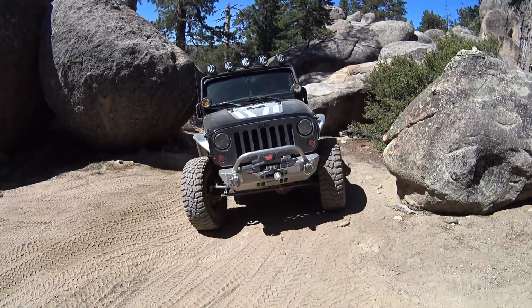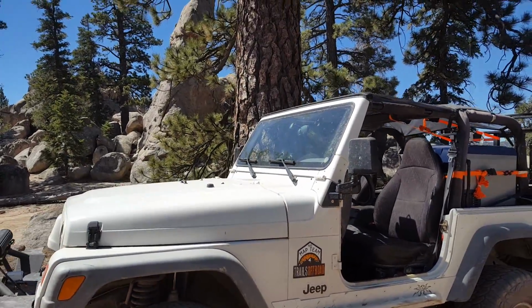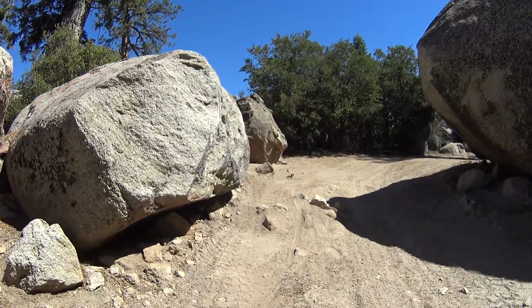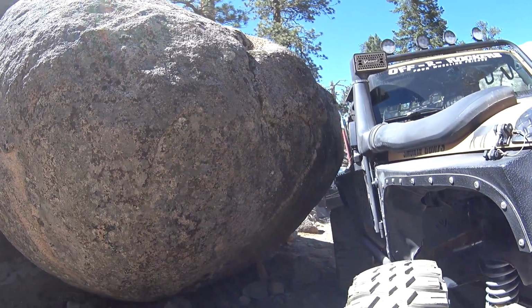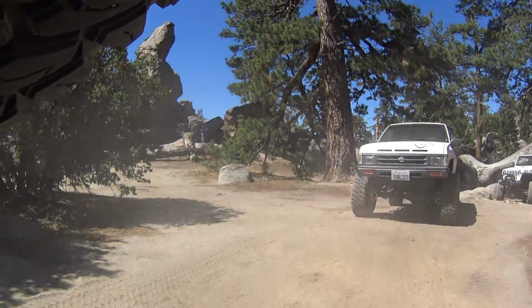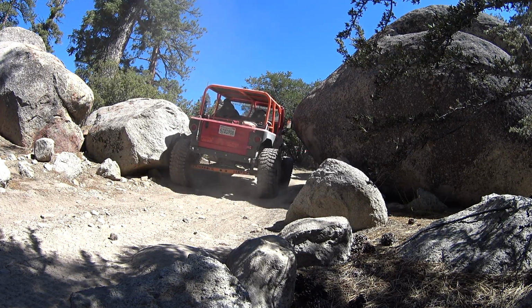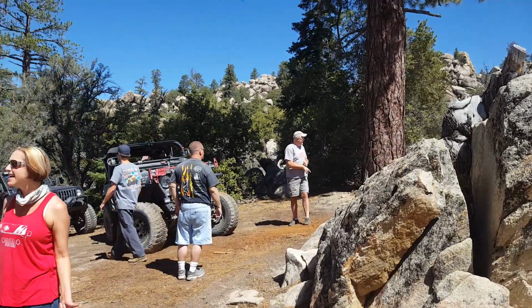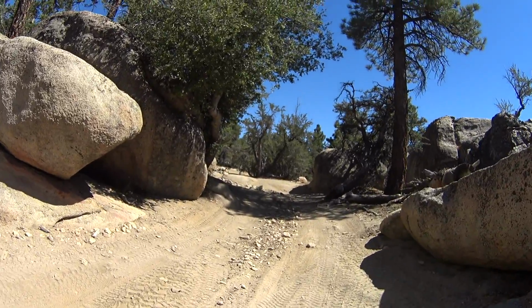As you get close to Coyote Crag, the trail seems to get narrower and narrower, with larger and larger rocks becoming obstructions for tight turns and areas to squeeze through. Some of the other wonderful features of this trail are the dense forest and the amazing rock sculptures. If you're looking for an area for dispersed camping, this is one of the more popular areas because it's still a dense forest. It also has a lot of features and areas to play around in when you're not in the Jeep. Now let's sit back and enjoy some of the footage of the trail.